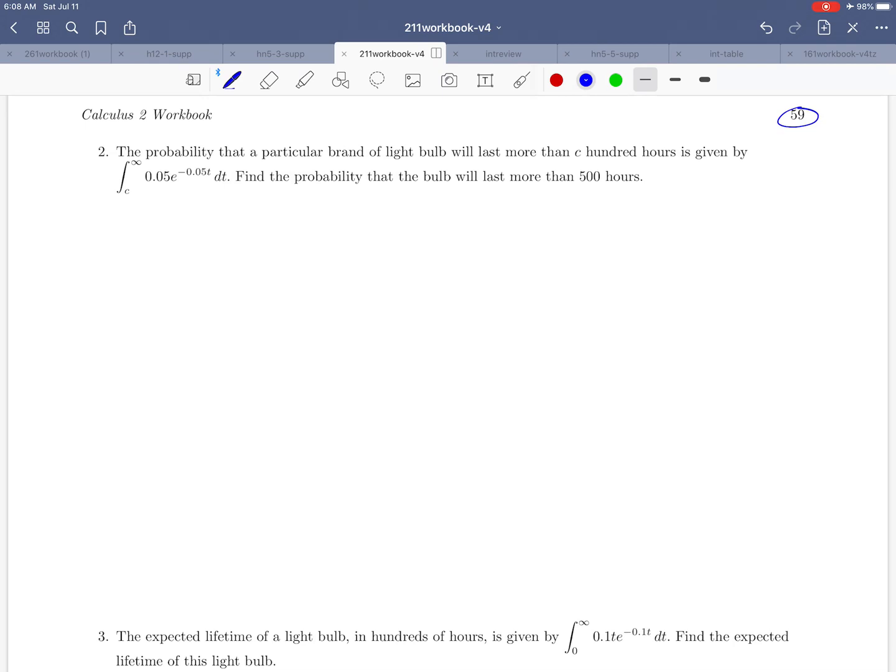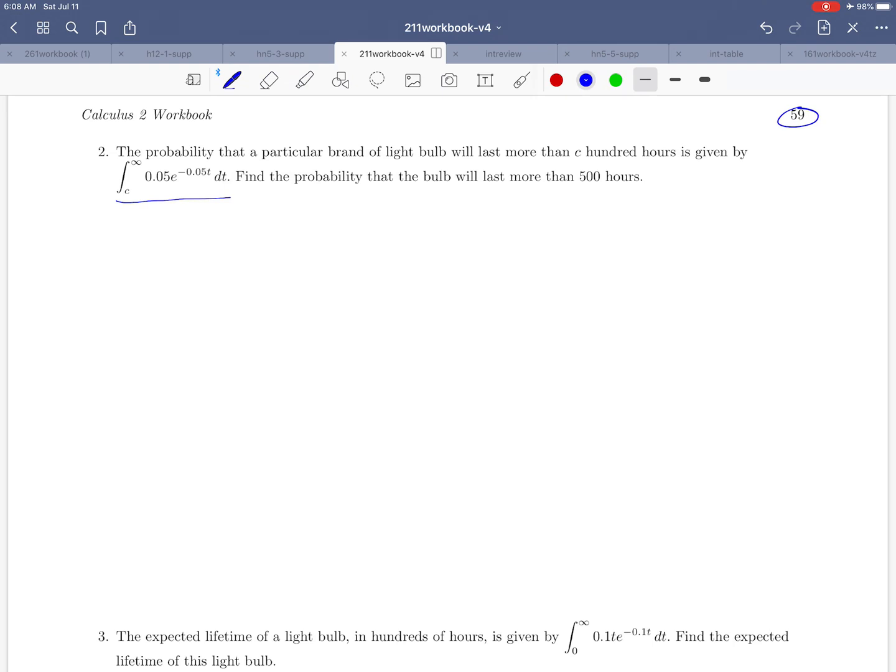Now, first a comment before we dive into the solution here. This is a nice problem because it illustrates one of the main applications of improper integrals. They're used to calculate probabilities, and some of you will go on to take a course called probability theory or something similar to that, and you'll study this concept of probability in a lot more detail. Here we're just scratching the surface, and we've got an integral that represents a probability as to how long a light bulb might last.